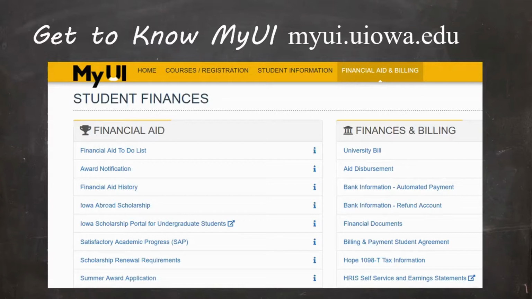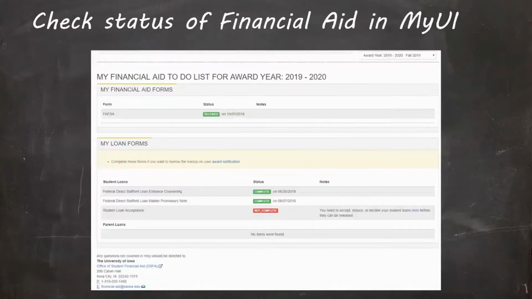Also on this main page, just briefly, there is a menu for the billing office. So at some point, if you wanted to check out your university bill or make an online payment, there are some helpful options there. The university no longer mails a paper bill, so viewing your bill online here is the best path to find it.